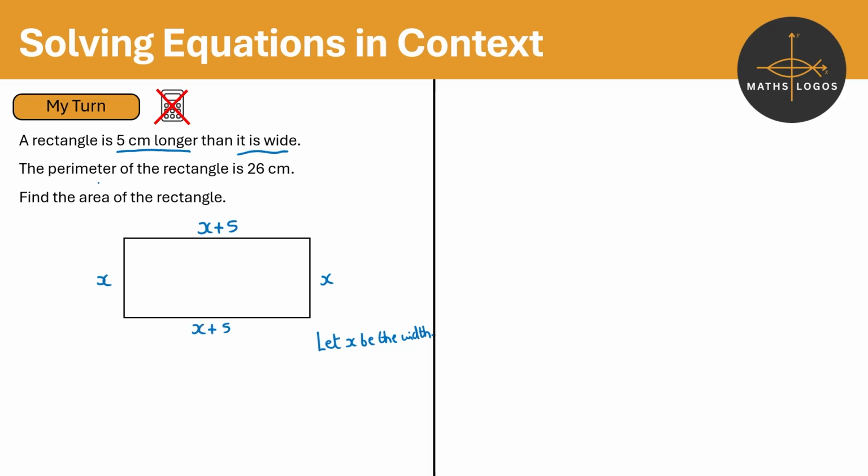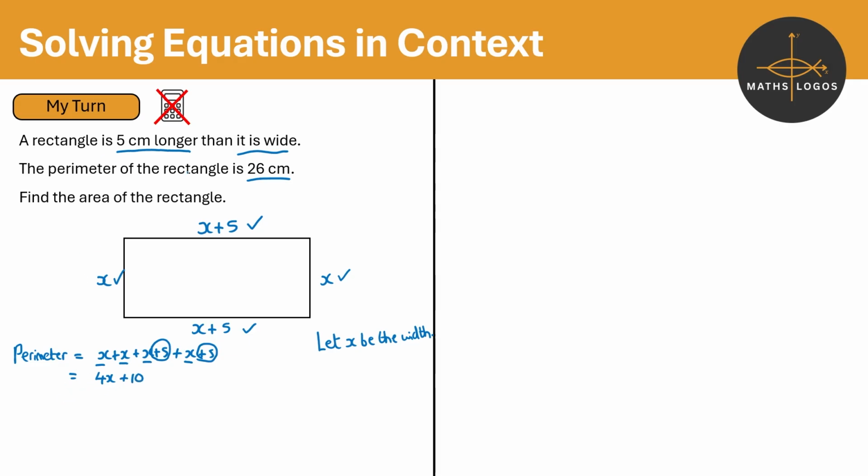We'll move on to the second line. The perimeter of the rectangle is 26 centimeters. What that means is if I add up all of these sides, they should be equal to 26. So what I can say is the perimeter is equal to x add x add x add 5 add x add 5. And all I have to do there is collect together my x terms and my number terms. x add x is 2x, that's 3x, that's 4x. And then I'll add together my numbers, so that's 5 and another 5, well that gives me 10. My perimeter is equal to 4x add 10.